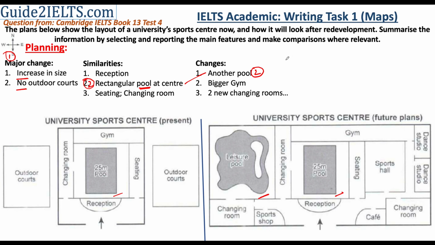So changes can be of different types. For example, something entirely new has been built. One thing is built in place of another. Something was already there and another one of the same kind is built, etc. Make a note of this. Make sure you cover all the major things and then start writing.